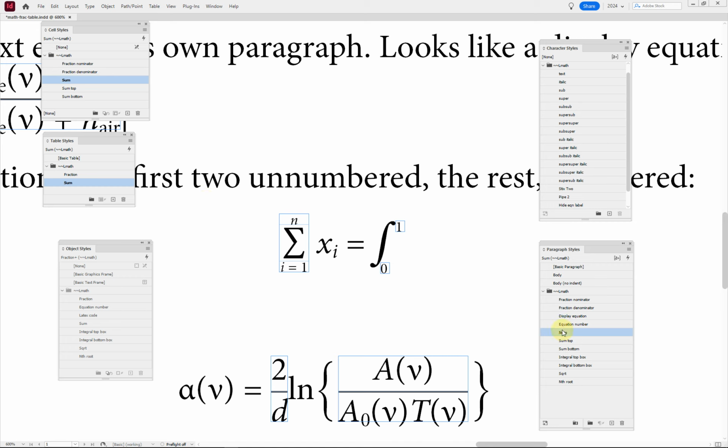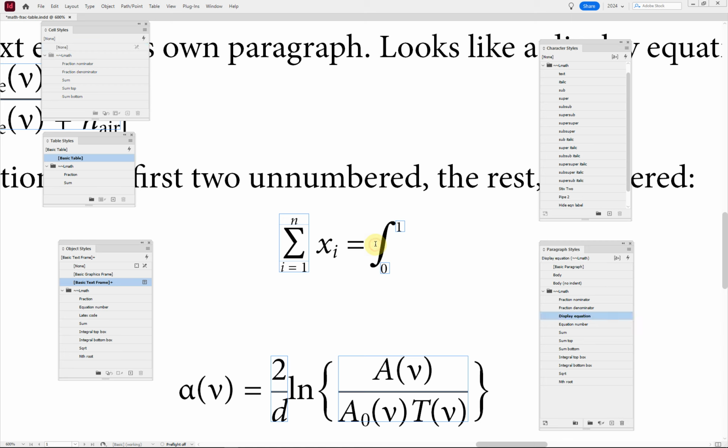A paragraph style for the sum symbol, and by the way also a cell style for the sum symbol. The N has its own paragraph style and cell style, and the same of course for this one. And again, it's lowered to sit at the center of the x height.